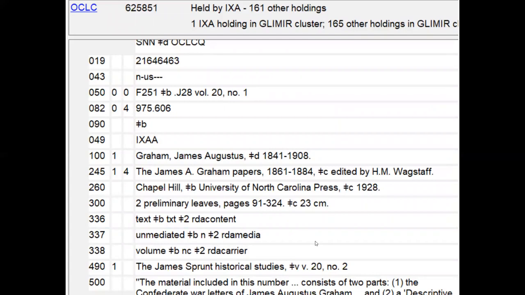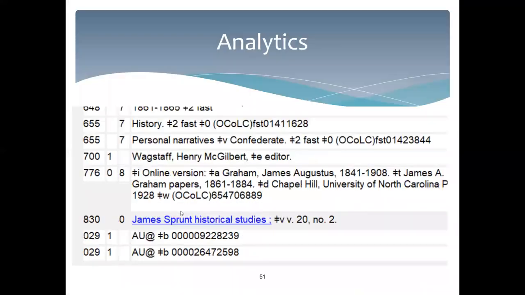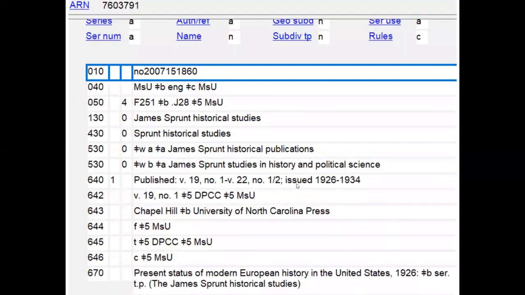This is what you might see if you are looking at something in OCLC. And anytime you look in OCLC and you see something that has volume numbering in the call number, that is a heads up to consider what you have. In this case, if we were to scroll down the record, we would see that there is an 830, and this 830 is hot linked, so we could click on it, and it would take us over to the series authority record, which would tell us FTC.